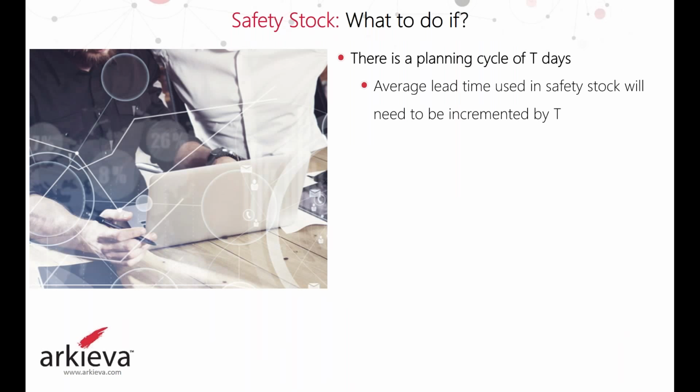Now, let's look at a few special cases. What to do if you have a planning cycle, which represents a lot of companies. So if you have a planning cycle of 30 days, well, now, yes, you could get the product in whatever the lead time is. So let's say lead time for a particular product is only 3 days. You can get that product in 3 days, but because of the cycle involved, sometimes you will have to wait a full 33 days in order to get that product. So in that case, your safety stock calculation will need to be adjusted, and your lead time in that calculation will need to be incremented by the number of days in that cycle. So if your lead time is 3 days and cycle is 30 days, you might have to implement a safety stock formula that uses the lead time of 33 days.